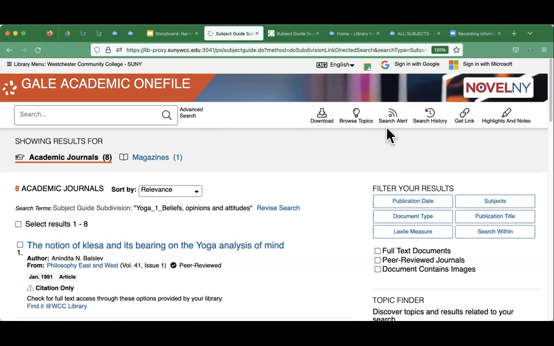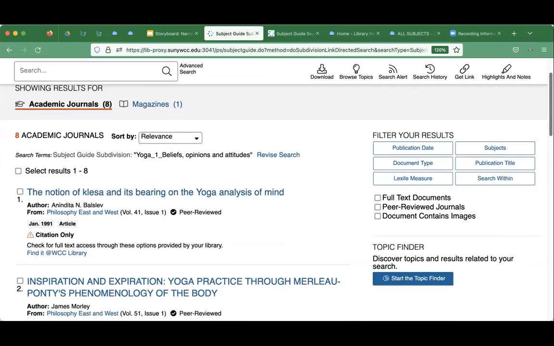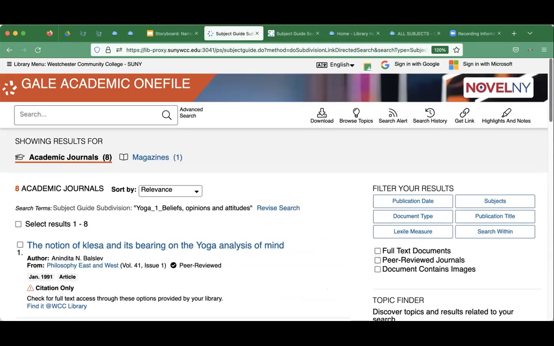So if I click here on beliefs and opinions and attitudes, I have 9 possible sources that I can consider and evaluate and decide whether they're useful to me or not, whether I want to include that information in my paper or not. So this is a very useful tool. Let's take a look at one of the other databases.